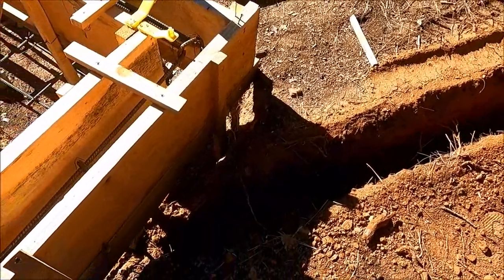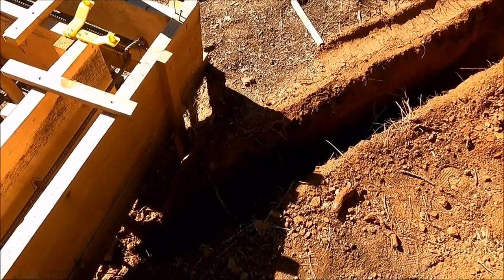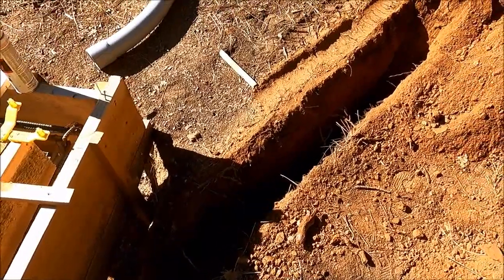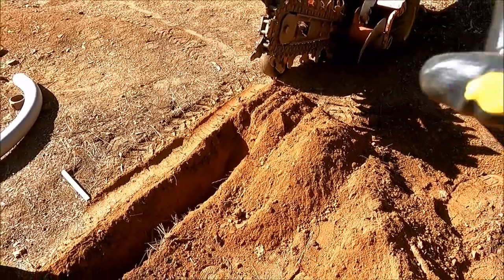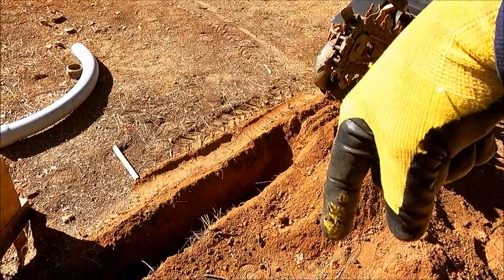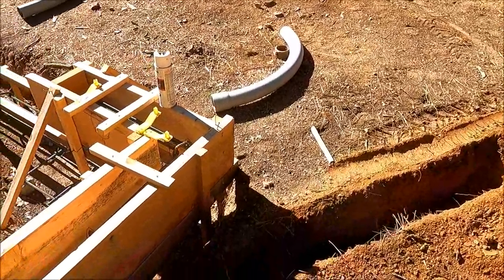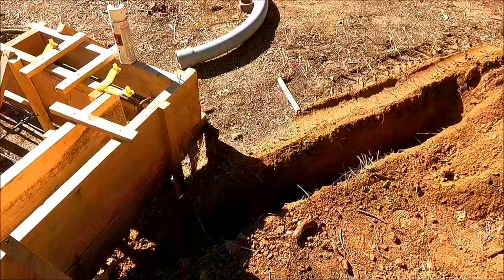I am not sure that is going to go deep enough for me. Let me get my trench shovel and clean out the bottom. It's only about 28 inches deep or so, so apparently the 36 bar must not be able to turn down deep enough to get 3 feet down. This conduit needs to be 39 inches to the bottom of the trench. So let me grab a trench shovel and see what I got.